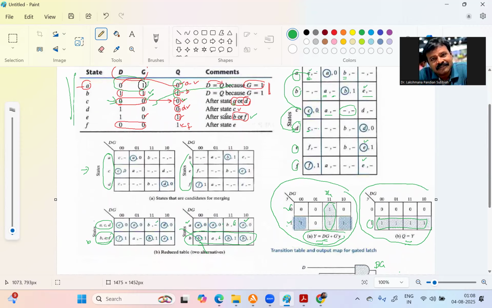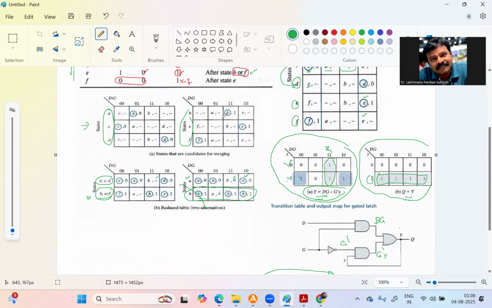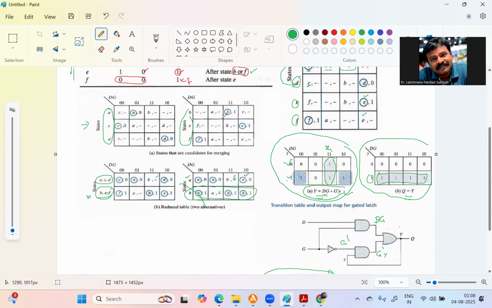In that feedback path we are having now, using the Karnaugh map you reduce that one, you will get the expression. Then that expression is realized by the circuit. So DG, G dash Y. So G dash, here Y is the feedback, and then G dash Y. So this is the Y out, right? Then the output is Q equal to Y. So that is Q. Output is from Y. Then this group together and we are getting Y. So Q equal to Y. So that Y is directly connected as the output Q. That's all. We will continue in another lecture.